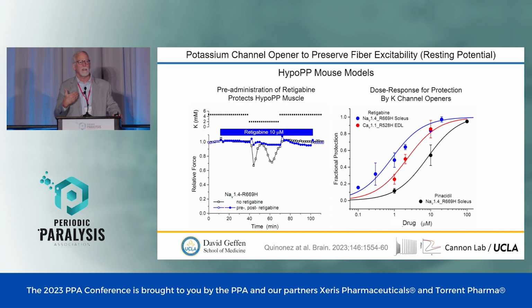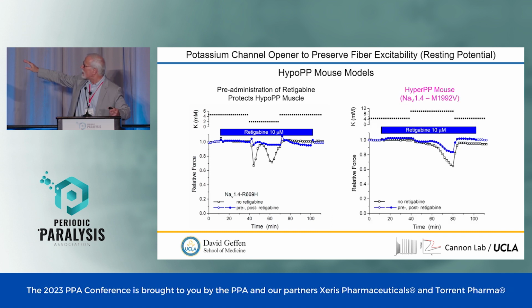This is something achievable in the body easily, as opposed to the black curve. Years ago, Frank Lehmann-Horn and others, with what was available at the time, tried a different potassium channel opener, pinacidil, and you need 10 times as much to get the effect, and you couldn't use it because at that high dose, it would reduce your blood pressure and you'd be at risk of fainting. So we have a more potent drug with a different approach that shows great promise.